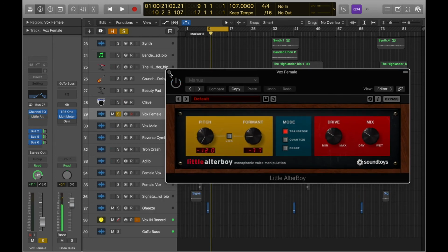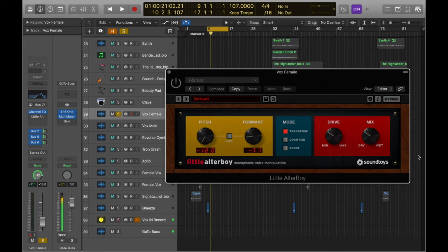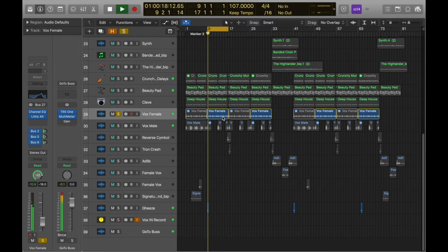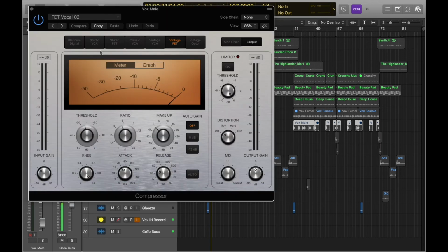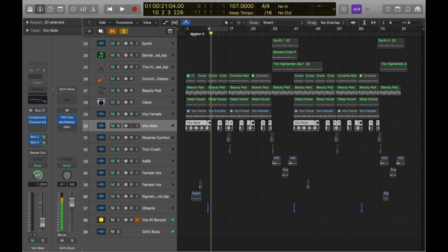Okay, and I'm using Boy to add a pitch down frequency and I'm mixing it in. So without the Boy, without the EQ, with the EQ, now let's add the Boy. Yeah, on the male vocal, nothing serious. Compressor and then EQ. And let's see what that sounds like.